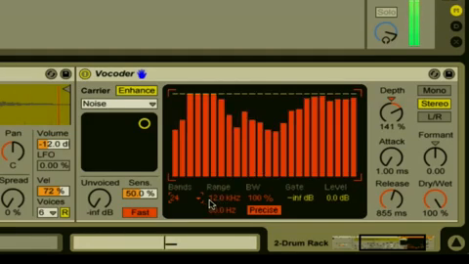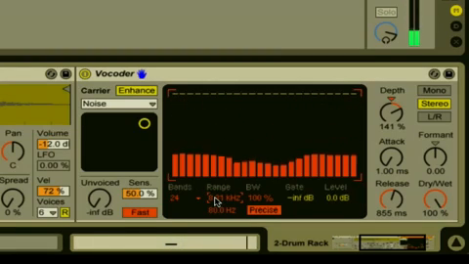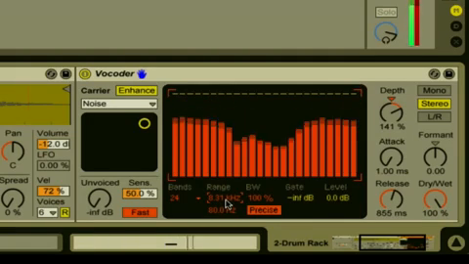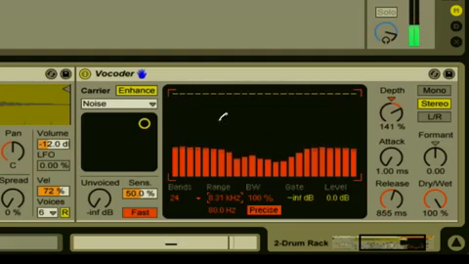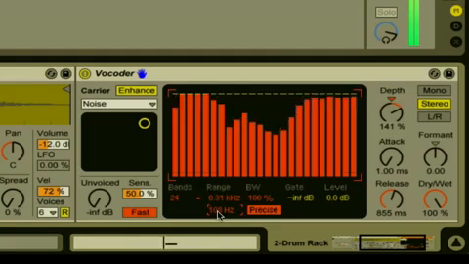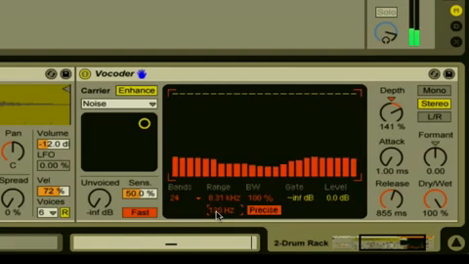We can also get rid of some of the high frequencies with the range control. So notice right now that I switched the highs to 8.31 kilohertz. And that what this does is it limits the range that these bands take up. So the highest band now is going to end on 8.31 kilohertz. And we could get rid of some of the lows with the lower boundary.